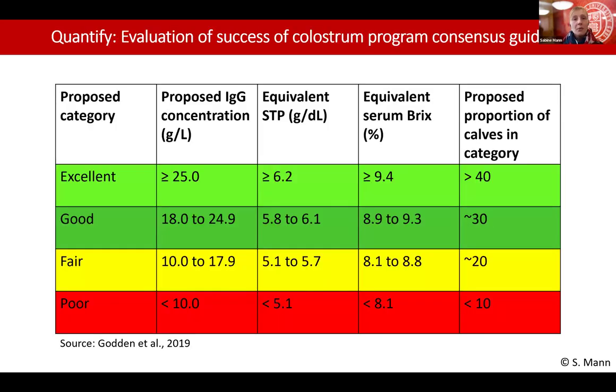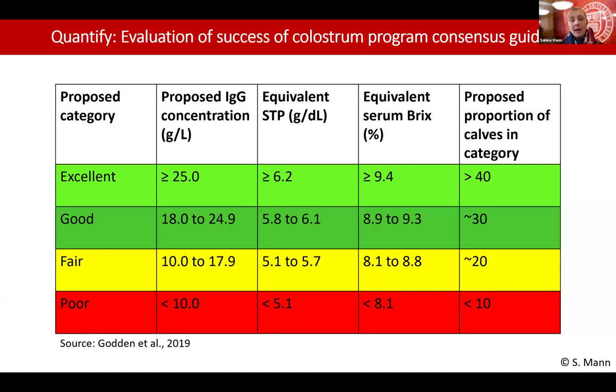These are the new recommendations for how we will check on failure of transfer of passive immunity, or better, just maybe the success of getting to where we need to go. And in this table, there's four different categories now. So instead of, as we did before, just merely surpassing a certain threshold and saying, okay, that the calf passed or the calf failed, now we are actually acknowledging that bumping up the calf in the categories, the higher we get, the better we have chances for keeping this calf healthy in the pre-weaning period.